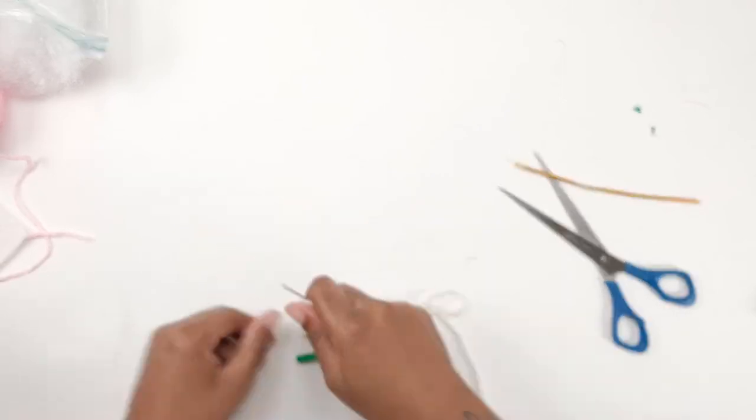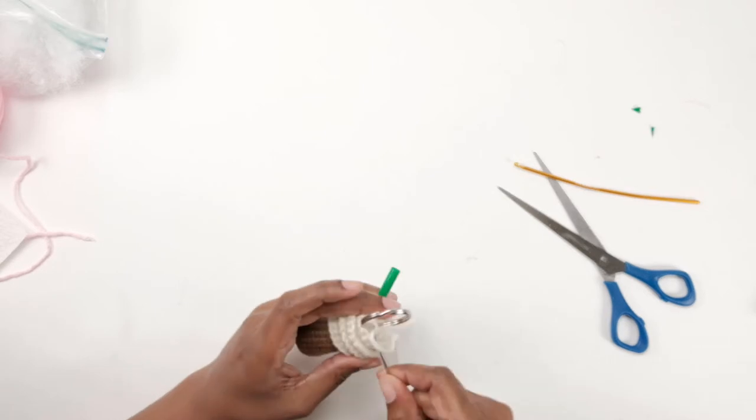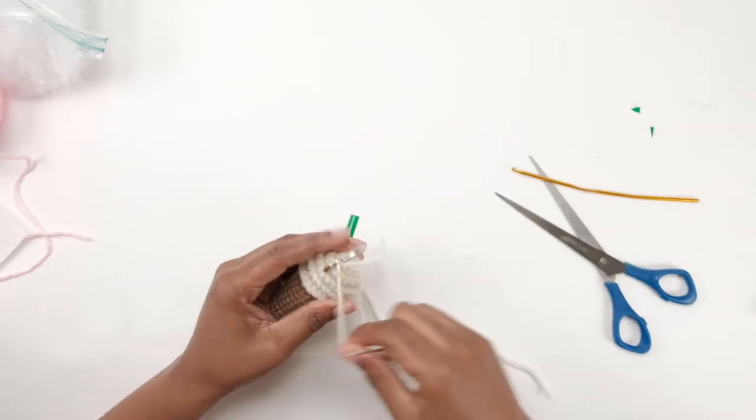Now we're gonna sew the keychain on. Just get some scrap yarn you have lying around, I'm sure you have a bunch of it, and just start sewing it on there.